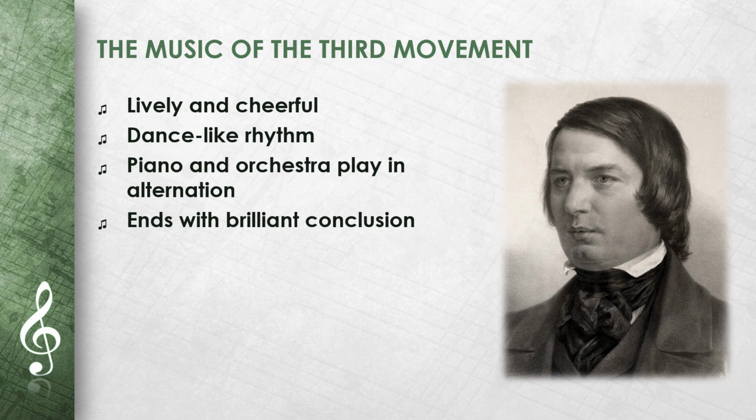The third movement is lively and cheerful. It has a dance-like rhythm. The piano and the orchestra often play in alternation. There are many fast passages for the piano. The music becomes more and more exciting and ends with a brilliant conclusion. The last movement shows how virtuosic Schumann could write for the piano.